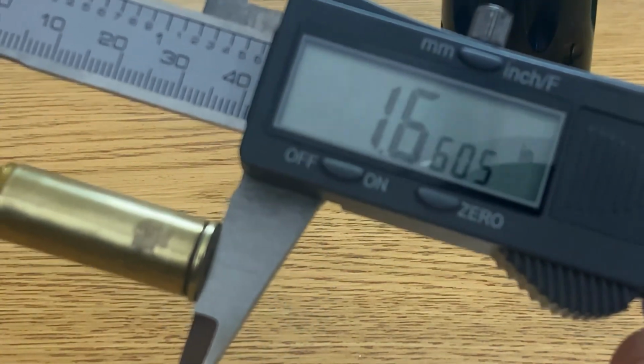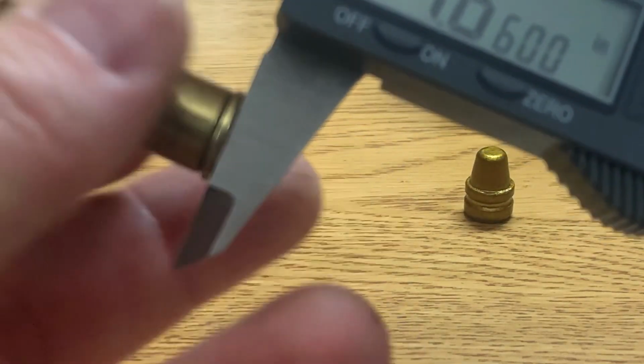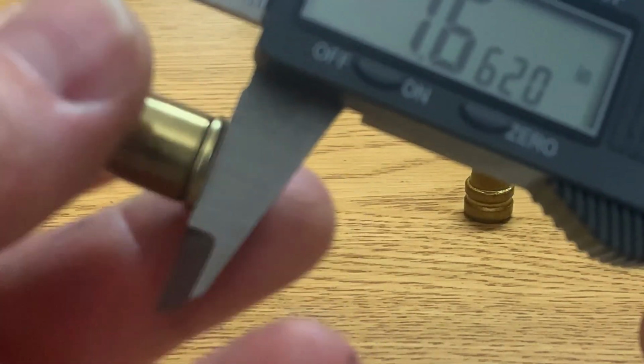You can see I'm zeroed out right here. And I had this around, I think, 1.660, somewhere around in there. We can see right there, we're at 1.6605. Make sure, go around. Oop, I slid off there. Looks like pretty much we are dead on.